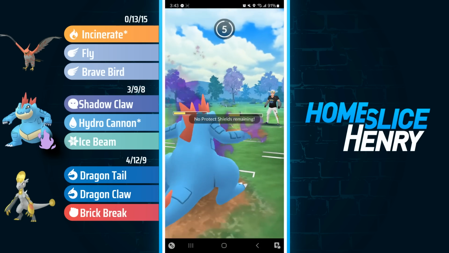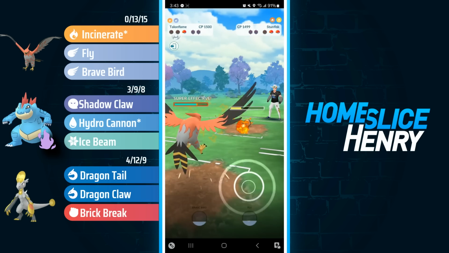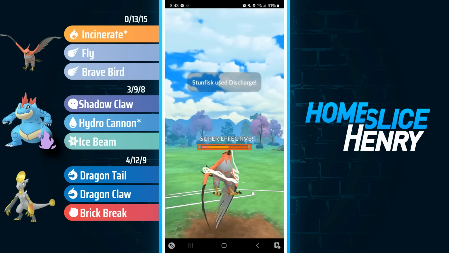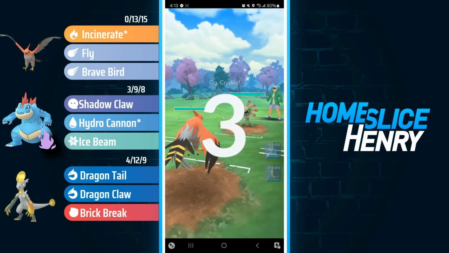This is a situation where Flame Charge would have been better, but overall, Fly Brave Bird is just a far better moveset. Flame Charge might help in a situational game or two, but realistically, I just think the synergy of Fly Brave Bird is just far, far better, because being able to stack a Fly plus a Brave Bird at 100 energy is just unbelievably good.